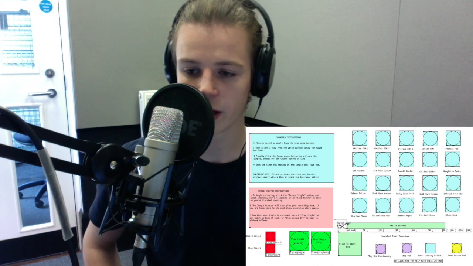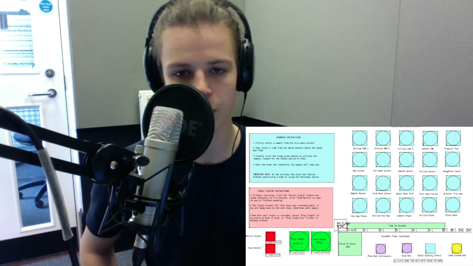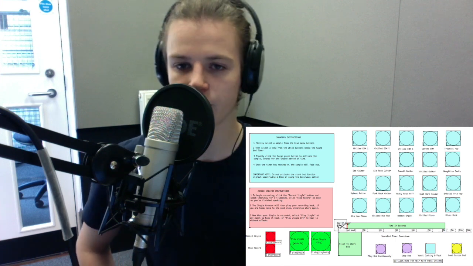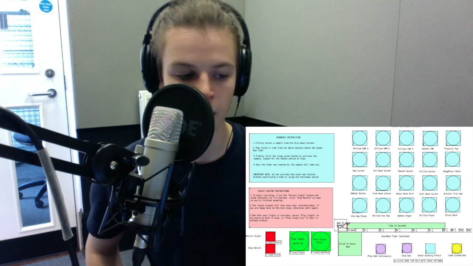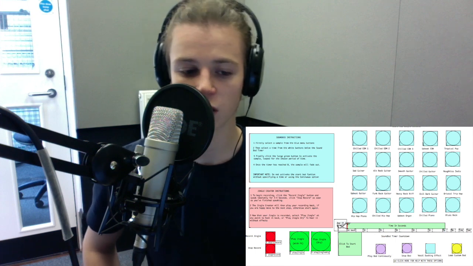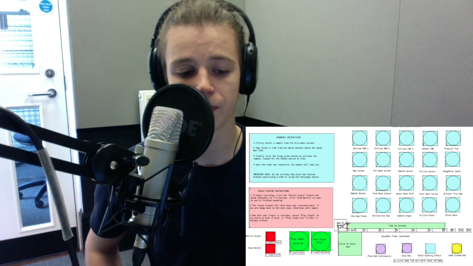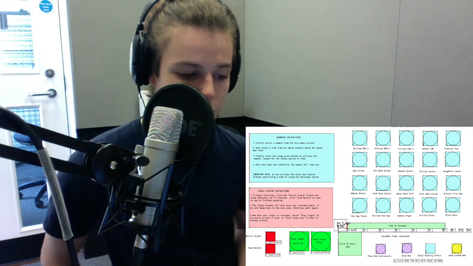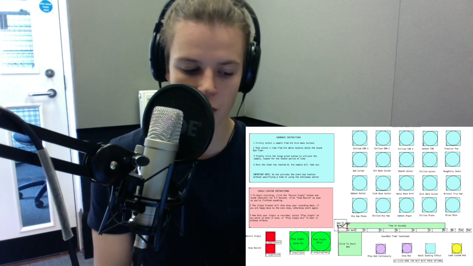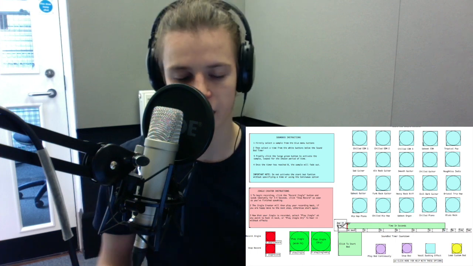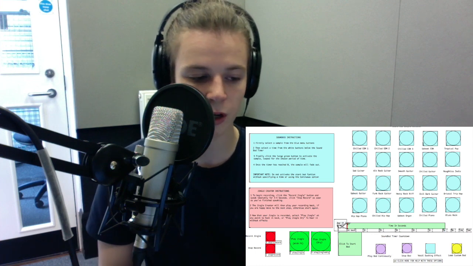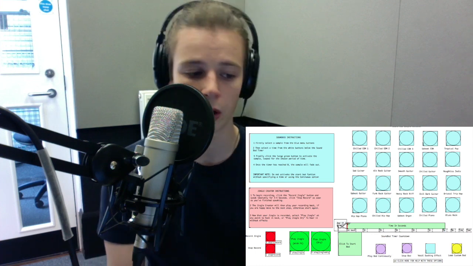So as we open the patch, we can see it's quite colourful here, and it's colour-coded as well, which we'll go into. We've got the sound bed instructions on the top left, which is what is immediately drawn to the eye. This is going to give us the instructions for how to work the sound bed selector and the sound bed system. And we've also got the jingle creator just below that, which helps people create their own jingles. So we're going to start off just by following these instructions and see what we can do.